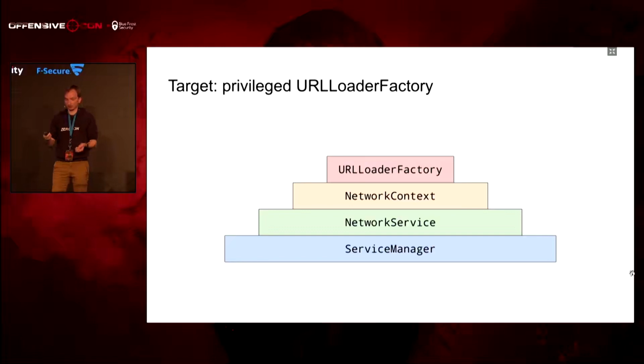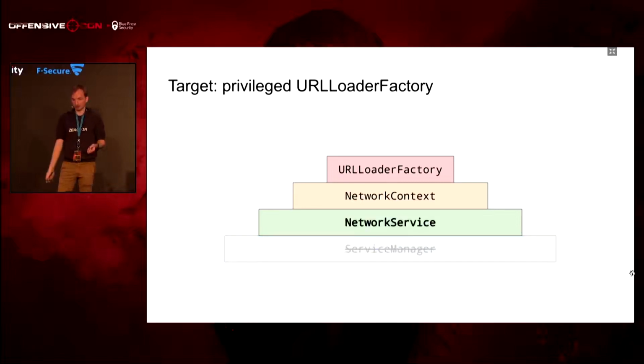Similarly, with the network service, we can create a new network context. If we leak a connection to the service manager, you get the idea. Except that the last one doesn't work anymore. In the middle of me writing the exploit to target the service manager, they changed that. So now I'm going for the network service again instead in my final exploit.